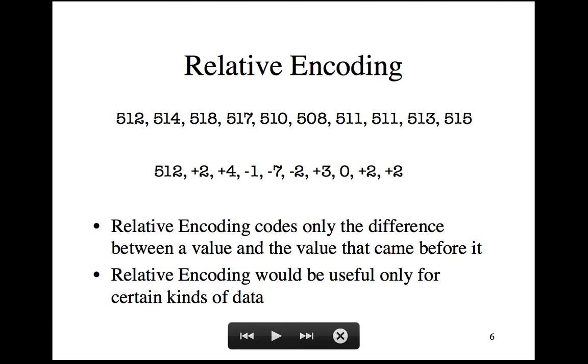Anybody want to speculate? Has anybody seen any data kind of like this in the past? Well, if you look at the waveform for an audio file, for example, there's a huge range of values, but it doesn't go from one random value to another random one and then another. It gradually gets where it's going. So the variation between one sample and the next could actually be quite small.